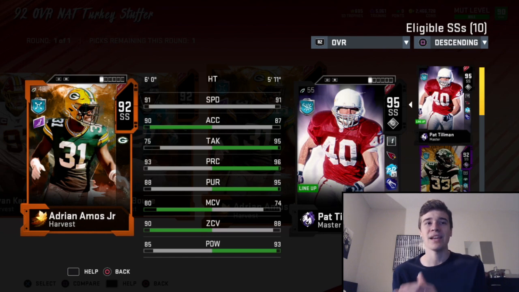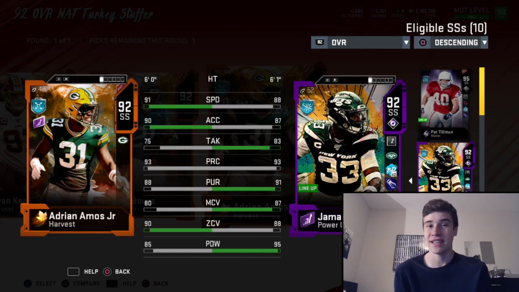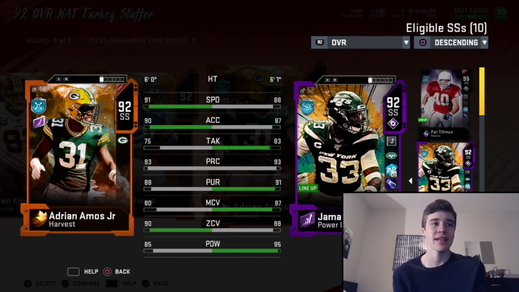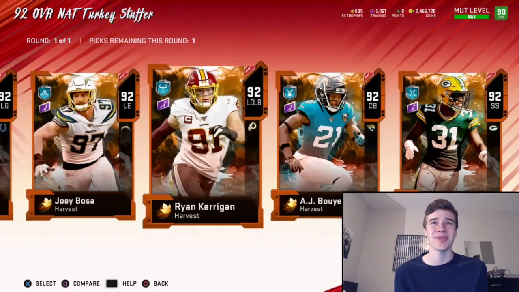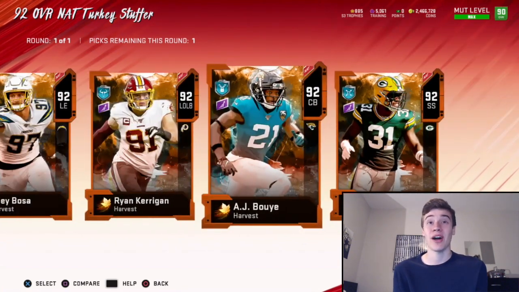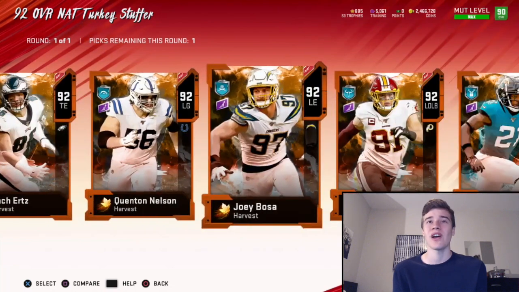91 speed is super fast. The play rec is a 93, which is really, really high. He's also going to have really good zone. He's going to have 90 zone, so he's going to hit that threshold right there. The hit power is a little low, which is a bit concerning, but I mean, it is what it is. Adrian Amos, I would probably rank as, let's say, the third best card out of these three that I've kind of narrowed it down to, but he's definitely a really good option, and if you choose him, I wouldn't fault you. So that's going to leave us with these two players right here.